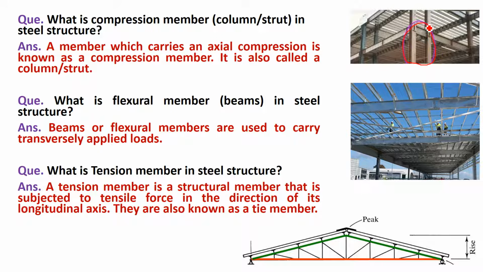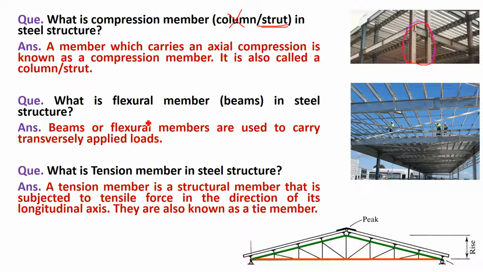In truss design or truss type of structures, a compression member may be inclined or horizontal also. That we will discuss in the lower figure. This truss figure is shown here. So please remember, compression member doesn't mean only the vertical column of a building, particularly in steel structures. So what is compression member or strut? You can call it a strut instead of column. Okay, strut. So a member which carries axial compressive force is known as strut or compression member.